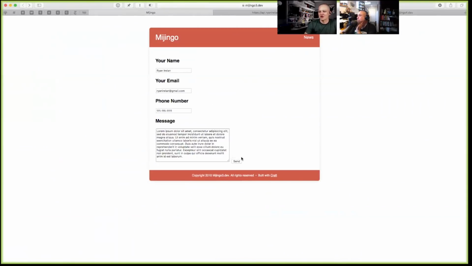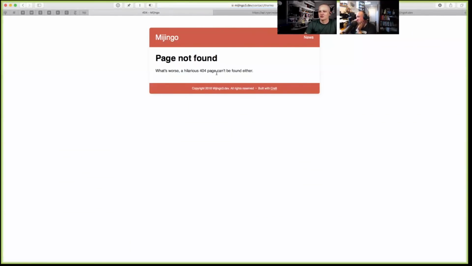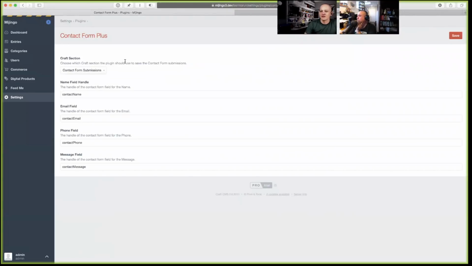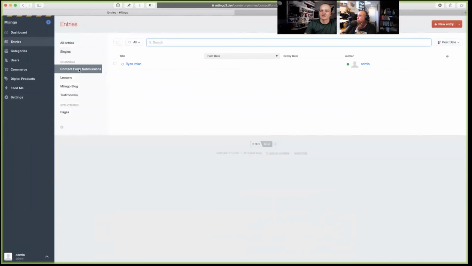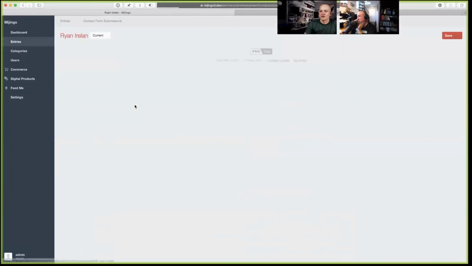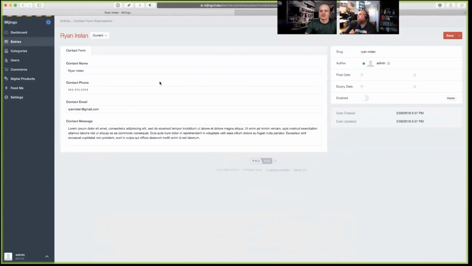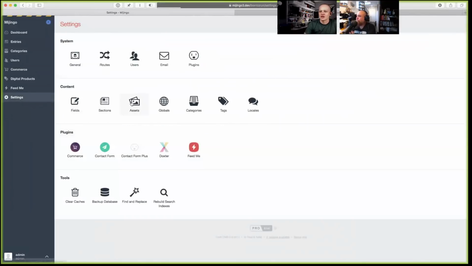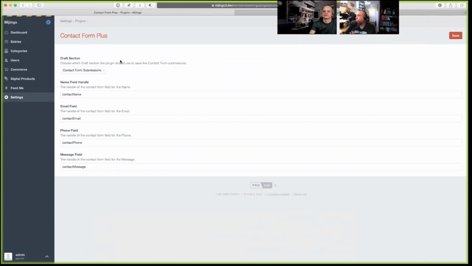So it's just a real simple contact form. You submit it and it goes to a 404 because I don't have that template, but that's okay. And then in the CMS, I have a contact form channel, which has entries, and it basically just feeds that in. It's super simple. There's not a lot to it. It does have some settings here that I've created that I didn't have initially because I just had it all hard coded right in the code.